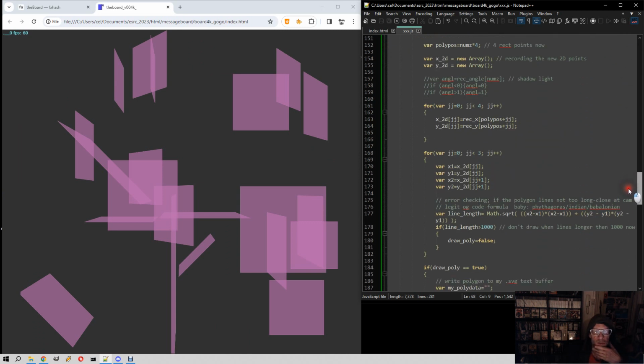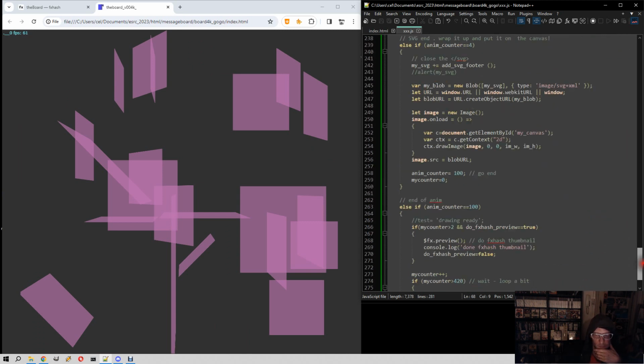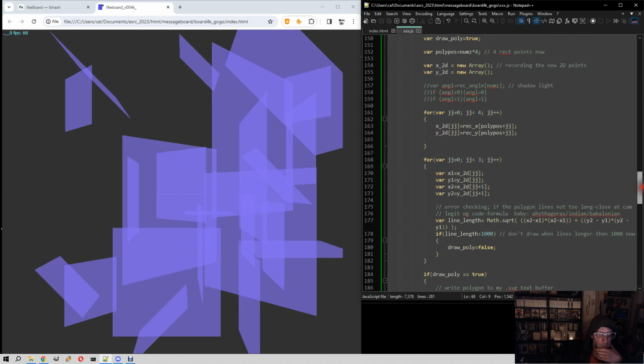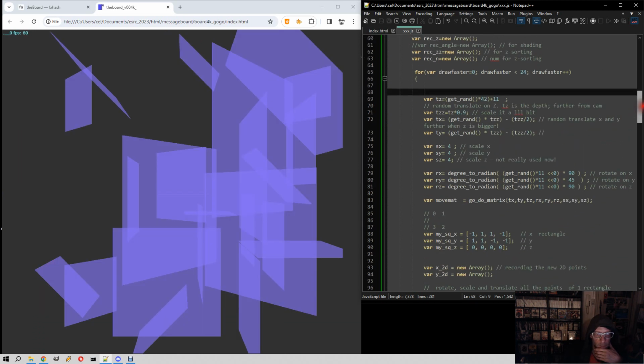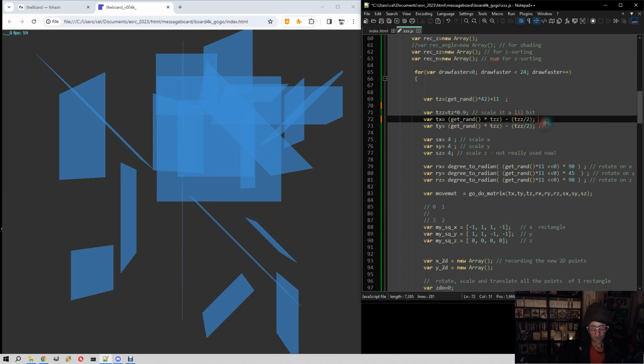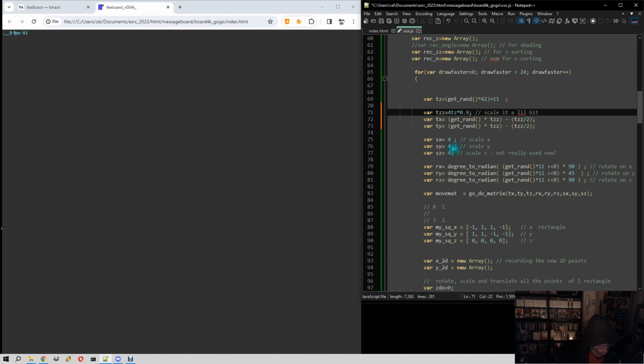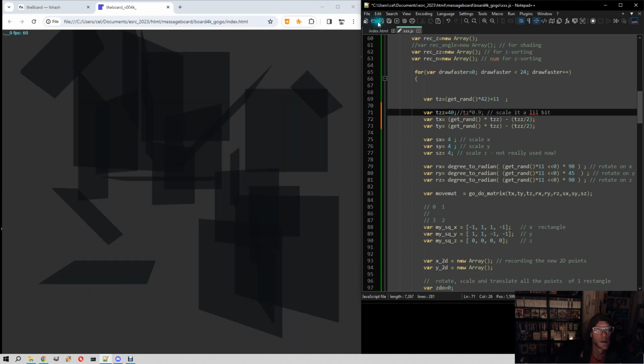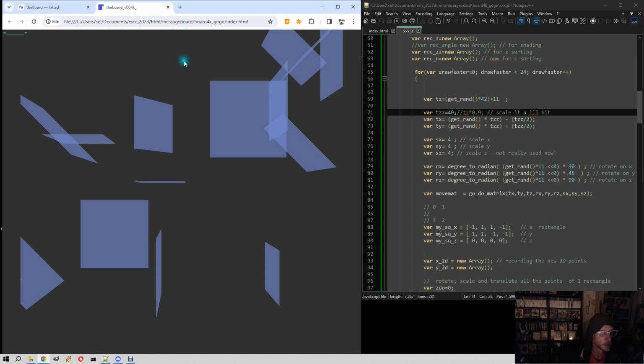I'm going to strip a bit more. And the 3D thing is really... translation. I can just put it on 40. 140.